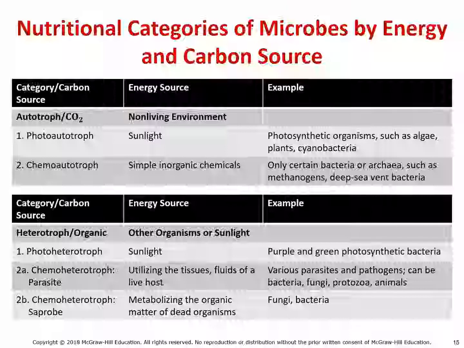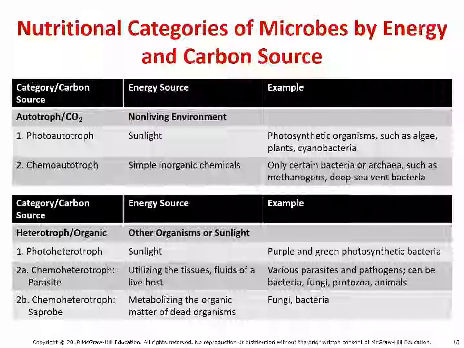So let's start off with the photoautotroph. The photoautotroph is going to get energy from the sun, hence the word photo. But autotroph meant that it got carbon from the air as inorganic carbon. So this is really, again, an example of plants. Chemoautotrophs mean, again, energy from chemicals, but autotroph was inorganic compounds of carbon, and so what we see here are really deep sea bacteria or archaea that can do this, where they're feeding off of the chemicals but also using the inorganic carbon spewing from the deep sea vents.